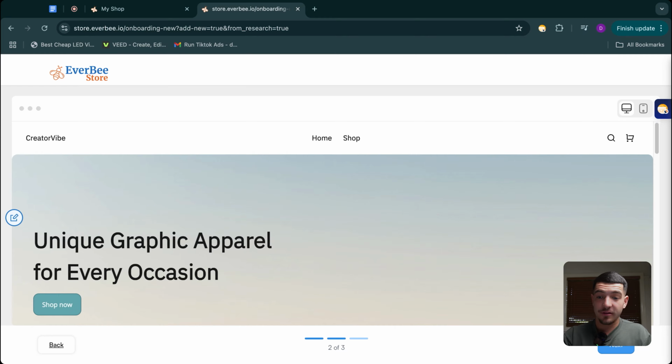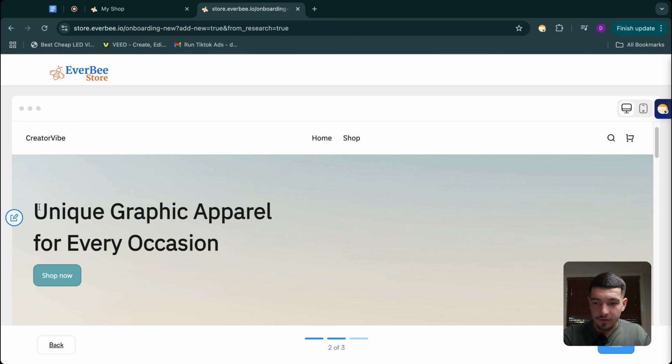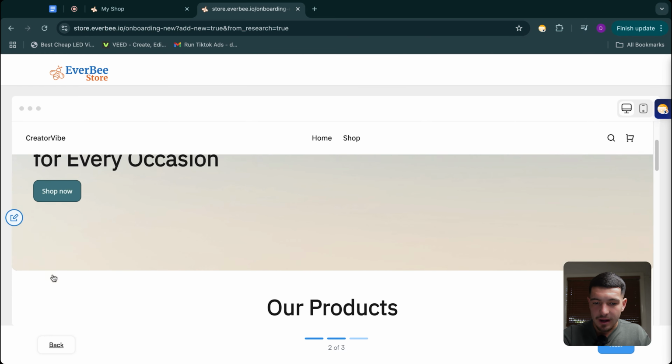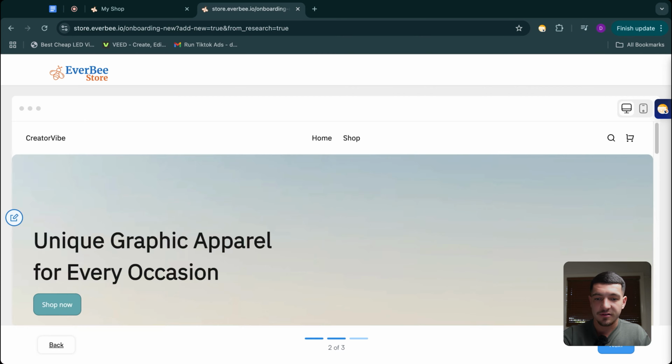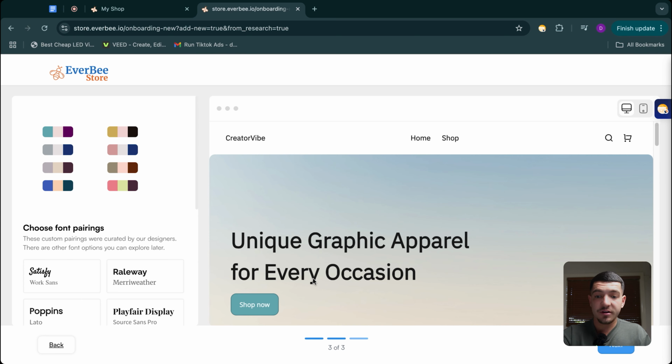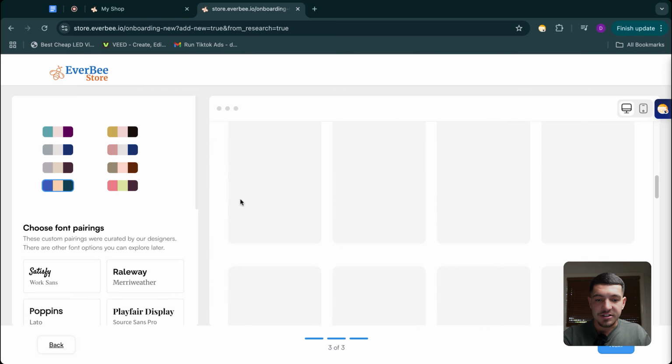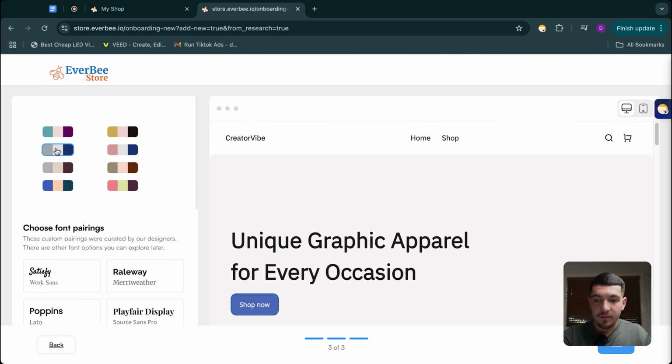And there we go. We've got the start of the web page. As you can see here, it's got the title, it's got the shop now button, we've got our products zone, and we can go through here and adjust all of this. If we click next, we're also going to be able to change the theme of what colors we want for our website. So you can go with a little bit of a darker one. You can see that changes up the colors a bit. You can go with a bit of a lighter one if you like. There you go. As you can see, you can change it to whatever color that would suit you the best.